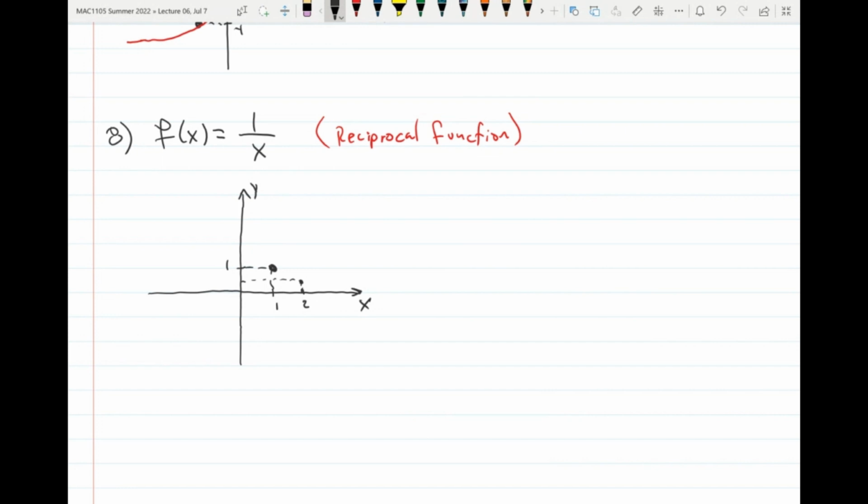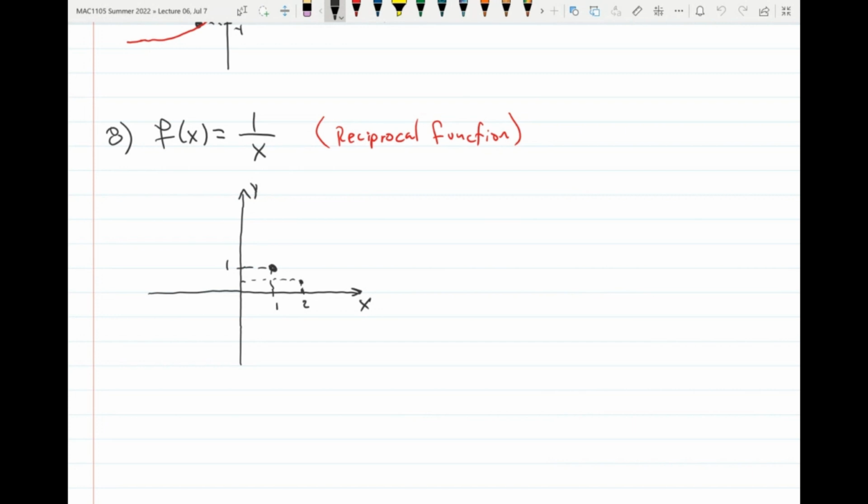A fraction is 0 only when the top is 0. Here the top is 1. But this can get as small as you want. So that means that as you go to the right of the x-axis, this picture is going to get very, very, very close to the x-axis. So we have that behavior. We have a name for the x-axis. That's called a horizontal asymptote. So we understand what's going to happen there.